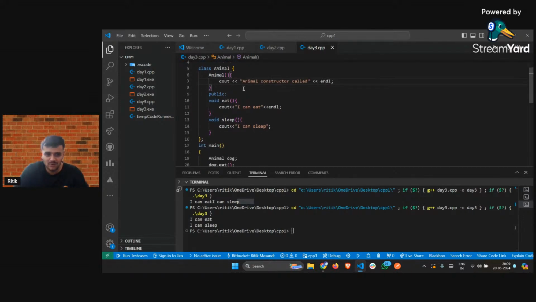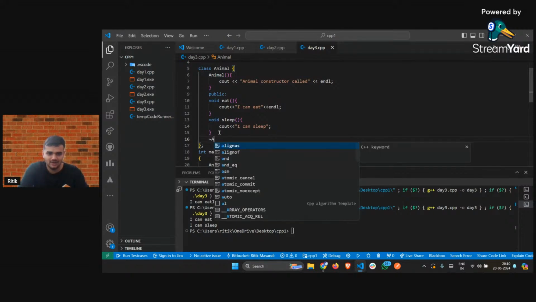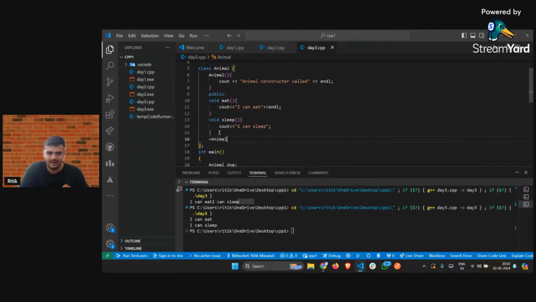And what about a destructor? To make a destructor, you first use this symbol that is present on the left side of the number 1 key on the keyboard, and you call animal, right?